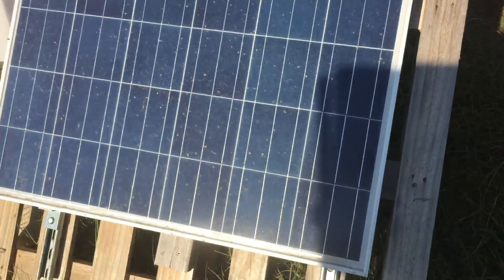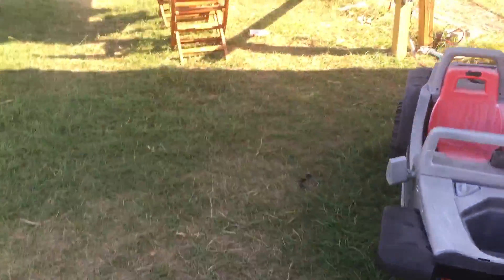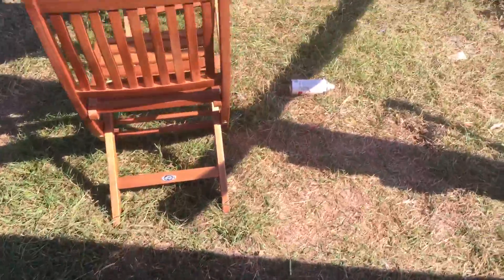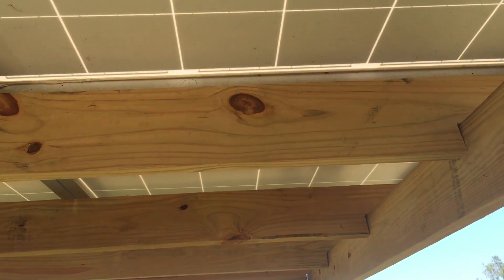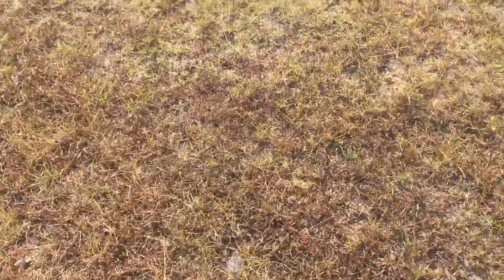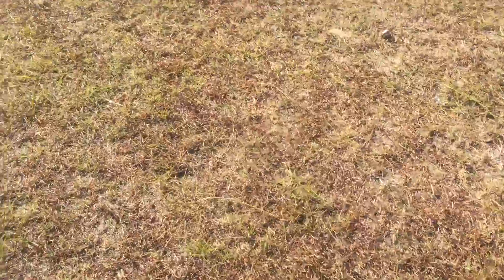My old panel was actually able to be fixed, fortunately. It's set up to charge my old battery bank just to keep it in float mode until I figure out what else to do with it — it's actually a set of bad batteries, but I didn't want to waste the panel. It turned out the reason that panel wasn't working was that one of the connectors on the MC4 connection had ripped off, so I was getting low amperage, and then no amperage when it finally corroded. I bought some dielectric grease, cleaned up the oxidation, made it a direct connection, and I haven't had an issue with that panel since — getting full power out of it.